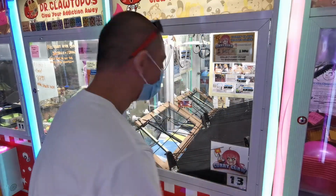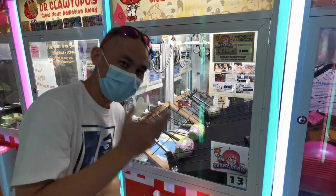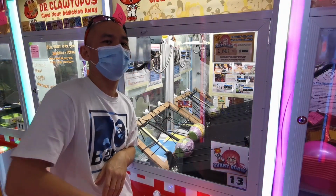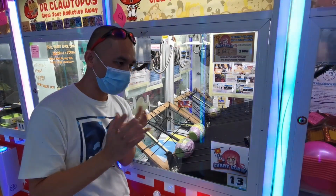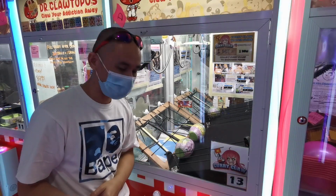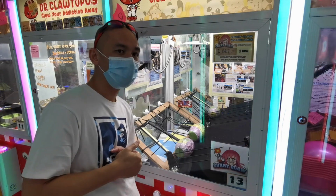with the remaining bait. 4 more already! Oh my god! Okay, that one was exciting. I didn't expect that. So that's the idea of Tan Tiao Tai lah, as you can see. So it's really luck based, and of course there will be certain understanding of which position to clock, and I still got one more to go to be able to achieve the 5 law.